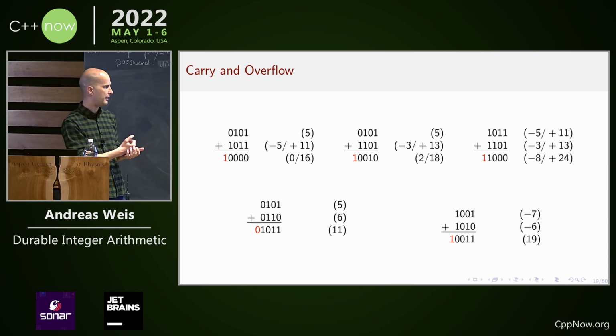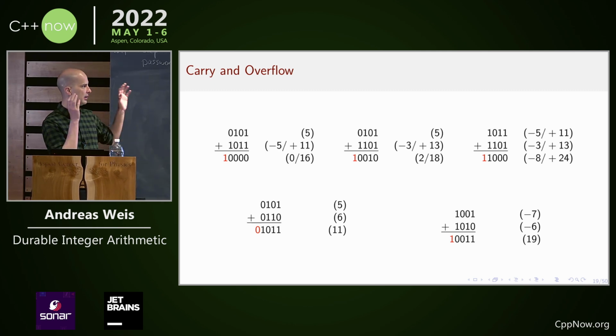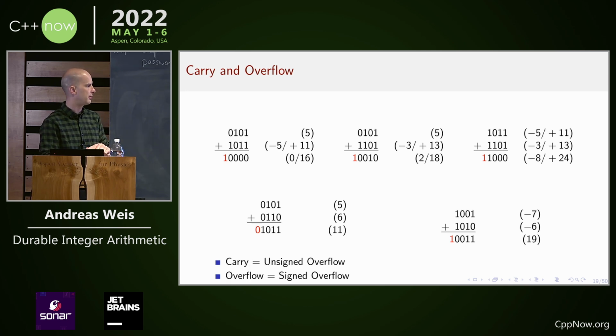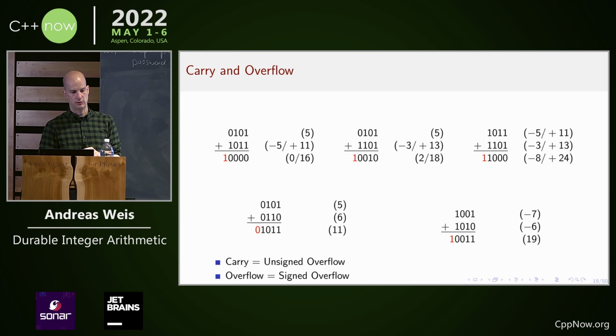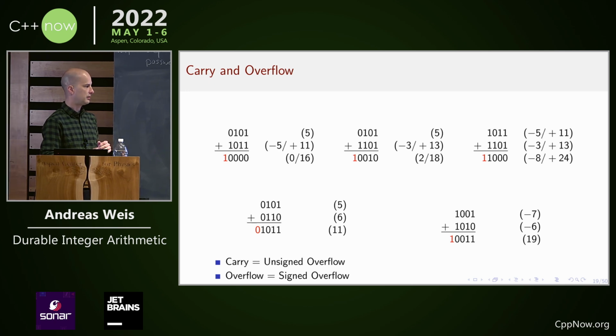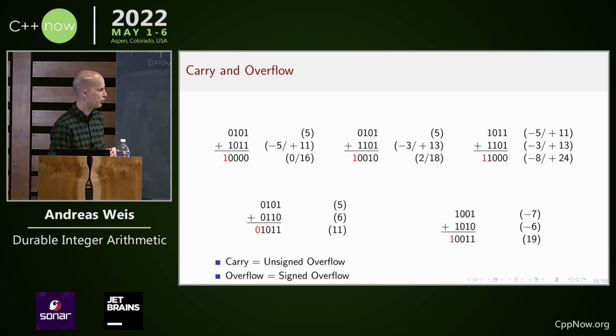And this is now, I think, actually the case that you were talking about, right? Like when I overflow in the opposite direction. So looking at the carryout, as we did for the unsigned, is actually useless for reasoning about the overflow condition for the signed operation, which is why in hardware you usually have two different flags for indicating overflow. So the unsigned is usually called carry, and the signed one is called overflow. And the signed one is a little bit more complicated than the carry, because you need to look at the inputs to figure out whether you actually ran into an overflow condition. But it's still just a couple of logic gates.